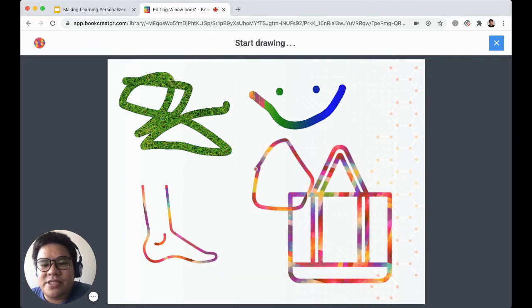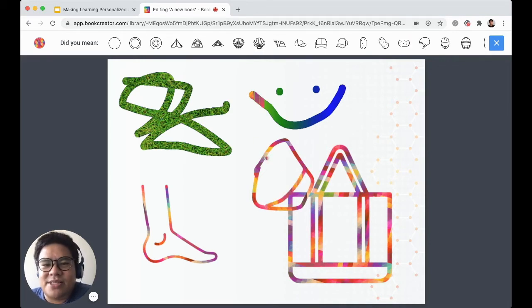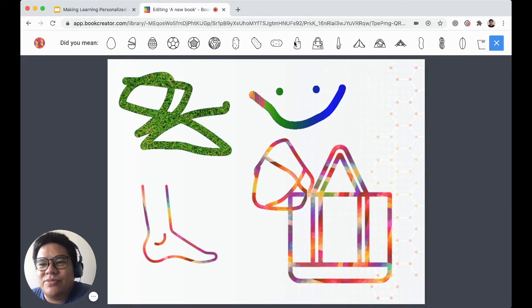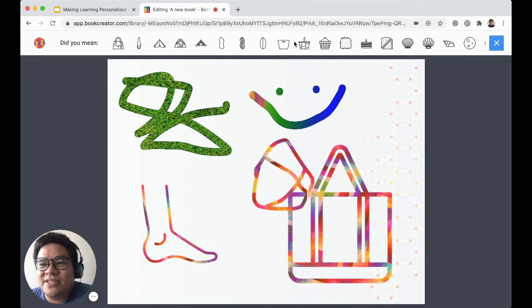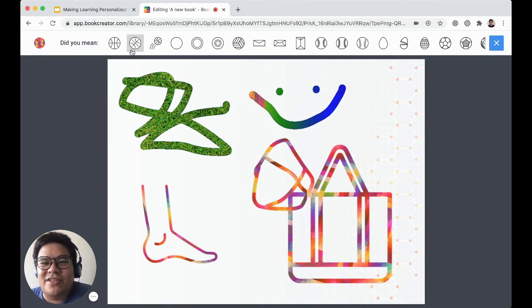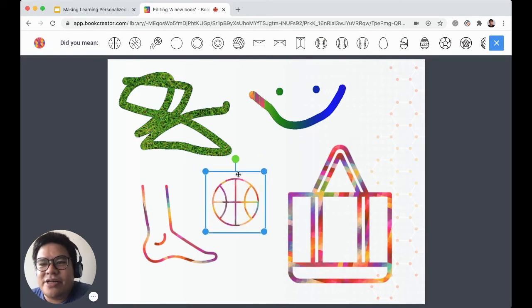Okay, so let's say I draw a circle, it will suggest a circle. I think if I draw a line through this, it might suggest a pizza pie. I hope it's a pizza pie. Oh, it can't find the pizza, but it has suggested these different icons also. So there you have it with the draw tool.